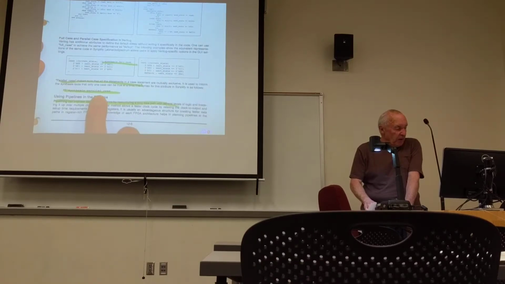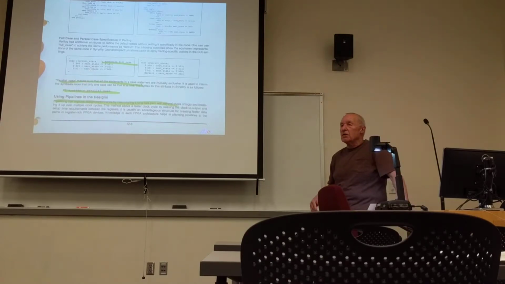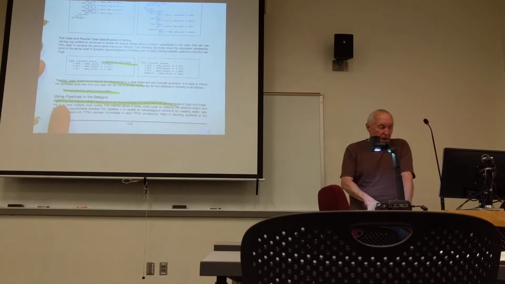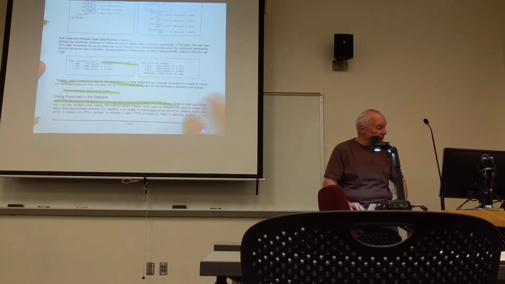The synthesis parallel case is if each of these are known to be mutually exclusive, which of course they are in finite state machines. You can only be in one state at a given time. You can wind up with simpler, faster code by using the synthesis directive parallel case.